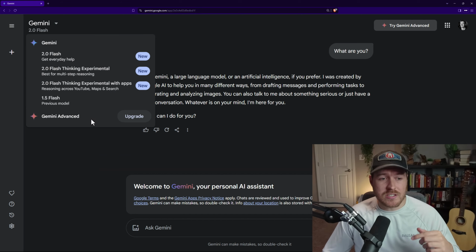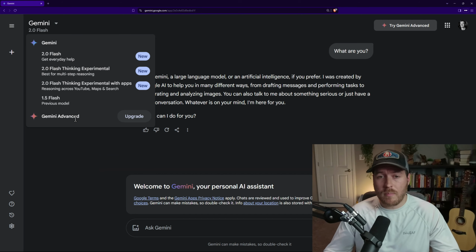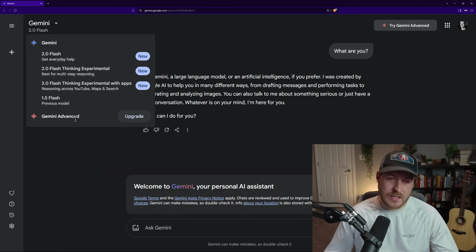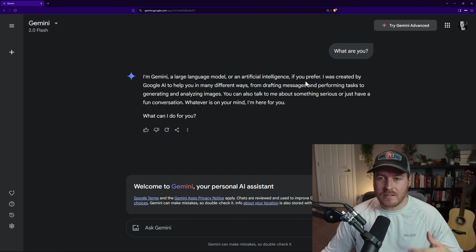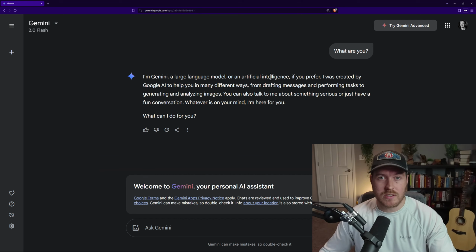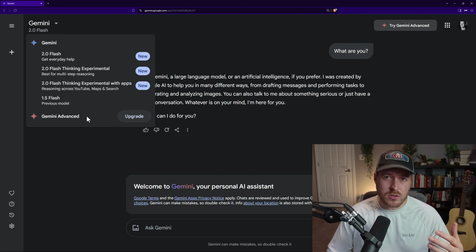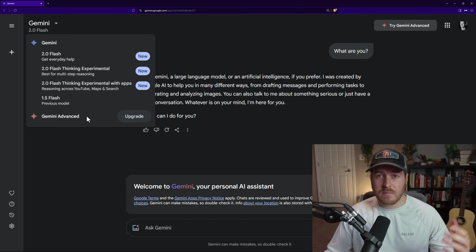Now, another option is Gemini Advanced. And this is an upgraded model that allows you to use experimental features without having the drawbacks of a smaller context window. The context window being basically the conversation that you're having. This stores all of that information so it can be reused again. If you ask more, it just builds on top of each other. Gemini Advanced also allows you to use Gemini in other Google apps like Gmail or Calendar. This makes it much easier for it to accommodate for your needs.